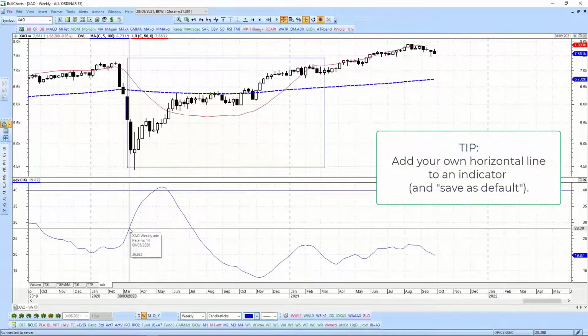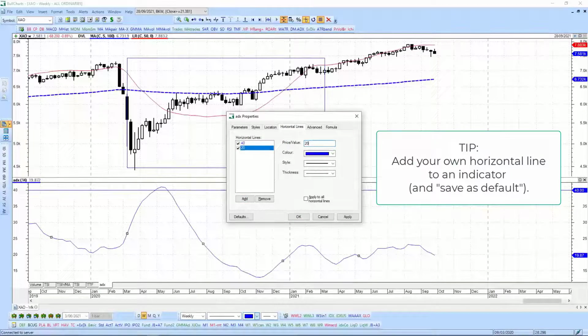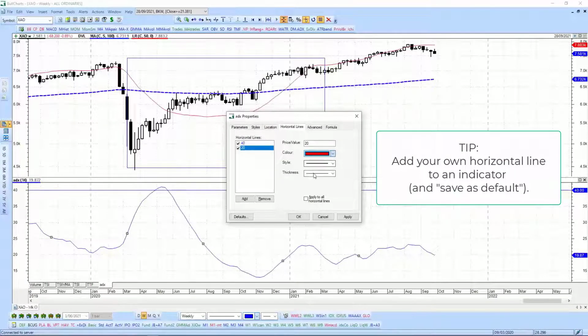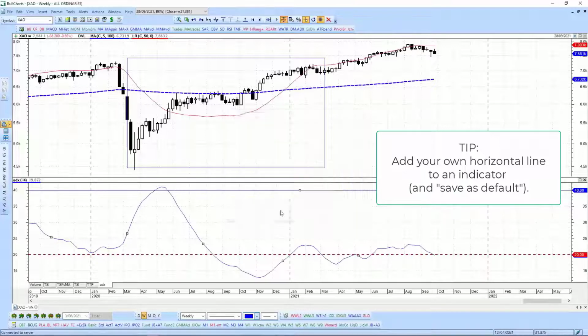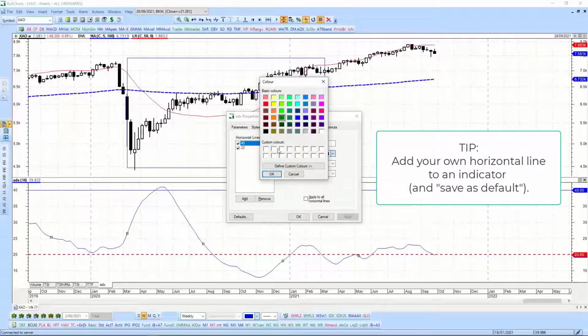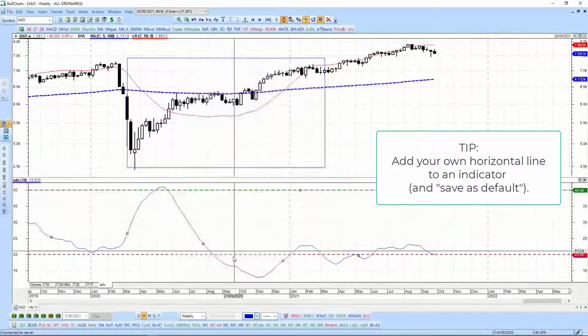Yeah. Okay. Now, Paul has mentioned 20 and 40. 40 has got a horizontal line here. We can add our own horizontal line there. We can add one at 20. Let's change it to a different color, just because we can. Make it a bit stronger and make it dotted. I like this one. There's 20. And let's make this one green. 40, green, thickness, make it dotted as well. So there's 20 and 40.